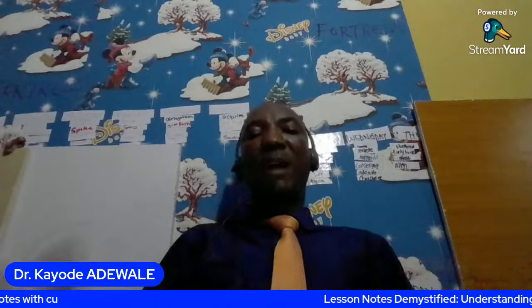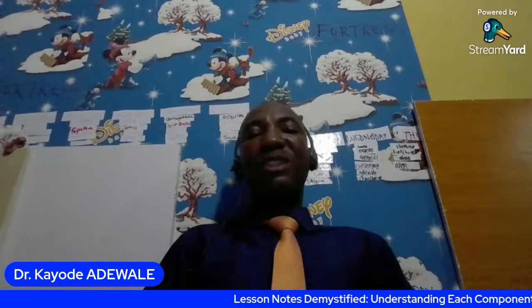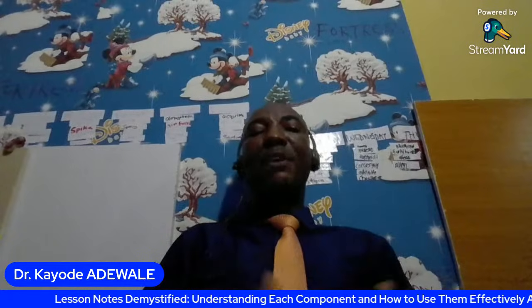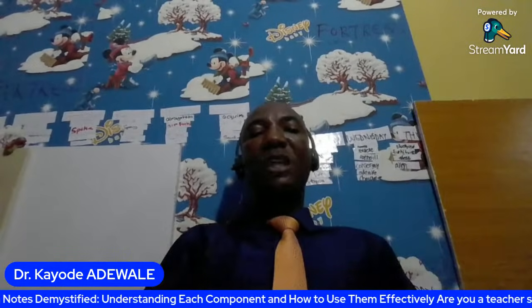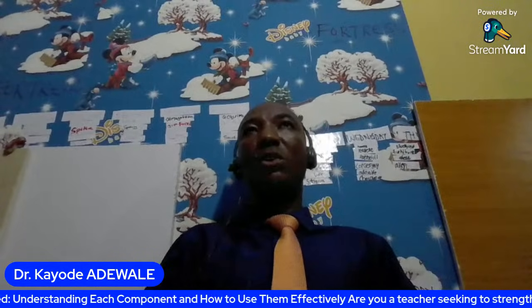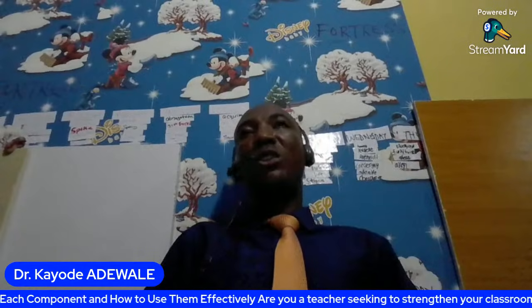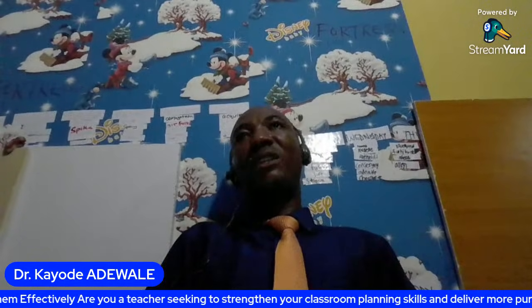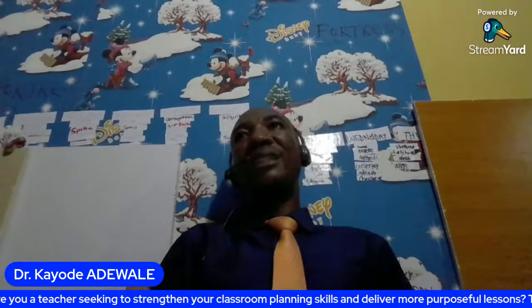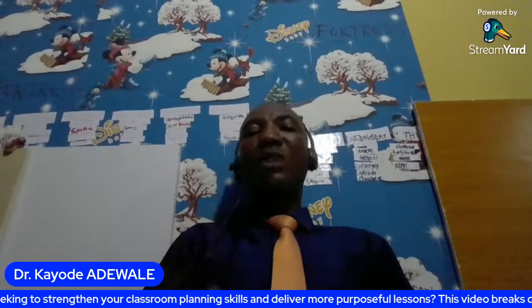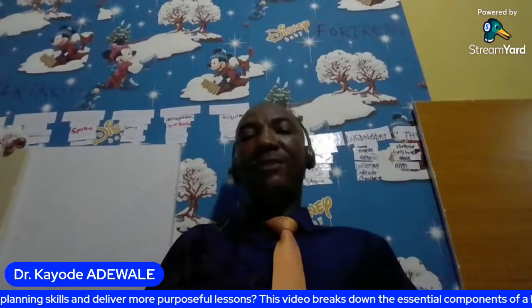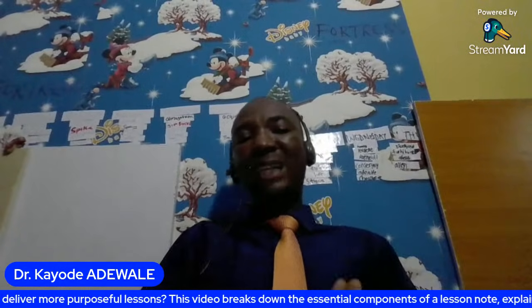Then we move to part B of the lesson plan, which is the pre-instruction component. Inside the pre-instruction component, the first thing you have to do is the entry behavior. The entry behavior, which some scholars call previous knowledge, is what students already know that links to the present class.